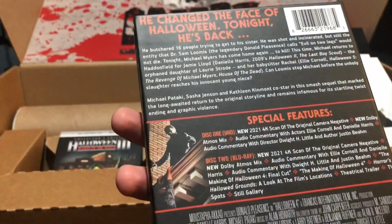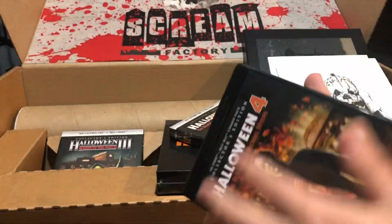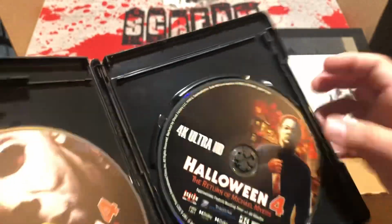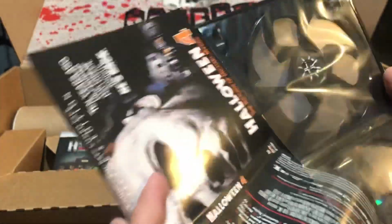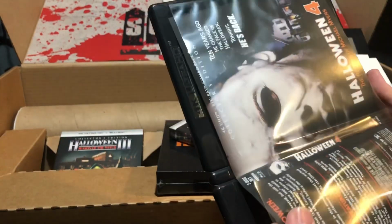So here's the front, the back. You got your Halloween 4 disc for the Blu-ray. And then your new artwork with the 4K. Flip it over. And you got Michael Myers' face right there. The Return of Michael Myers.